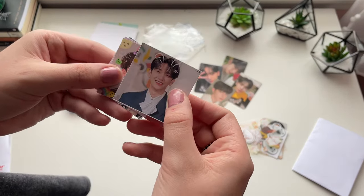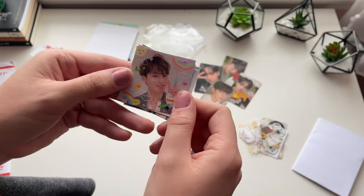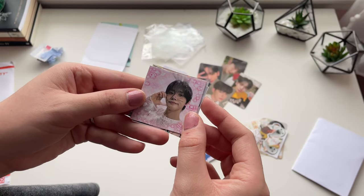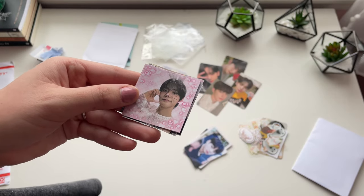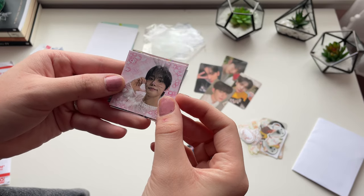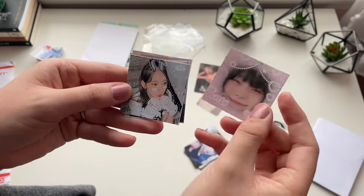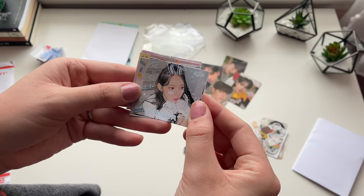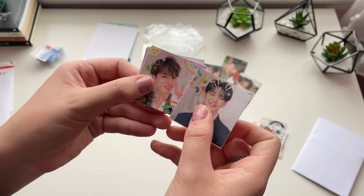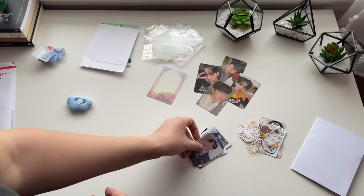Joshua. I love that. So cute. Mingyu. Then we have TXT, we have Yeonjun, and then Seno, and then Sakura again. Cute. I guess these are their biases, Joshua, Yeonjun, Sakura, stuff like that.